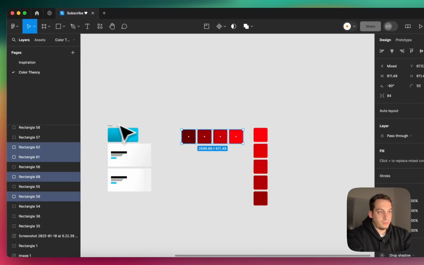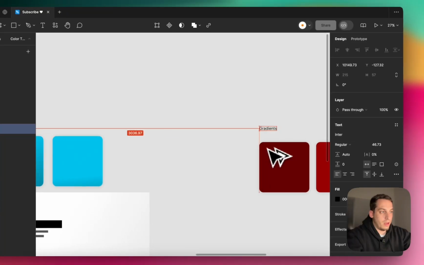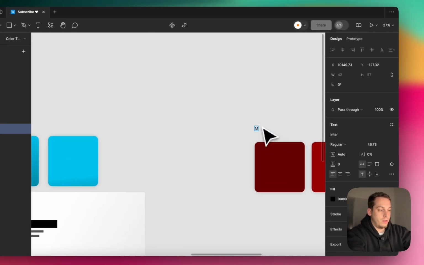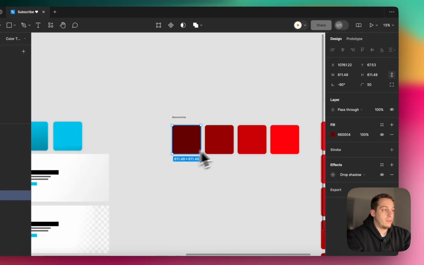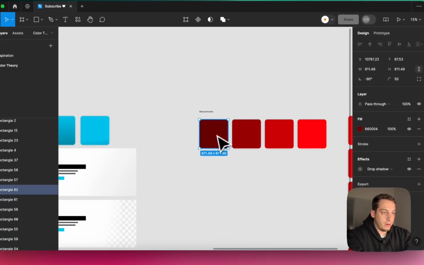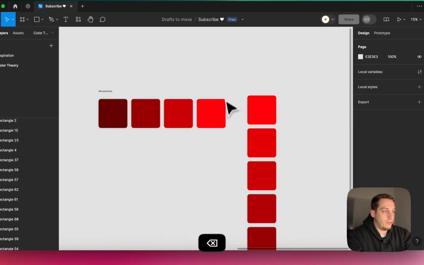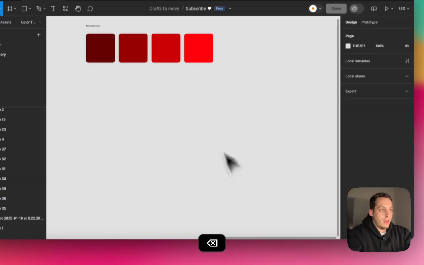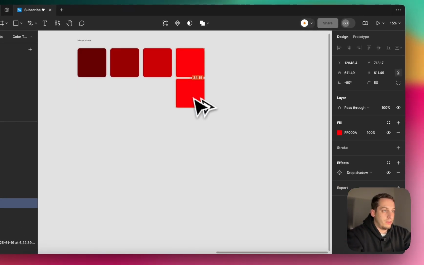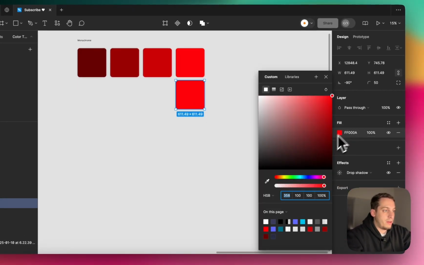So this is a monochrome. And this can be easily done with this particular HSB color coding. And if you were to select this again, and I were to duplicate this, let's check out what they have on the other side.